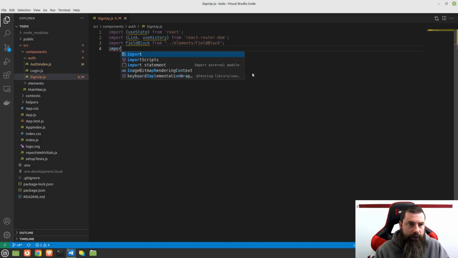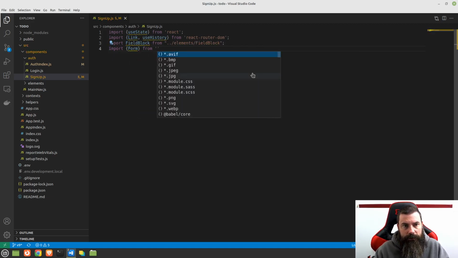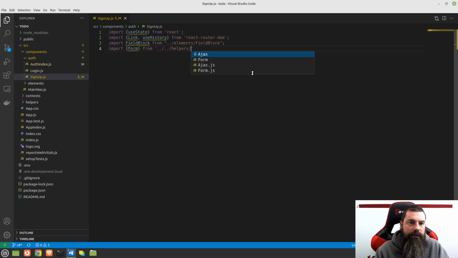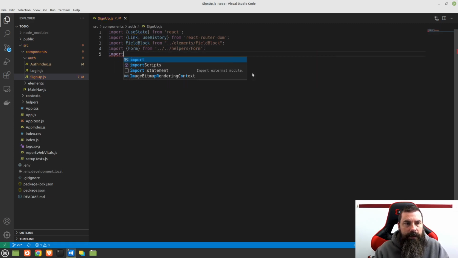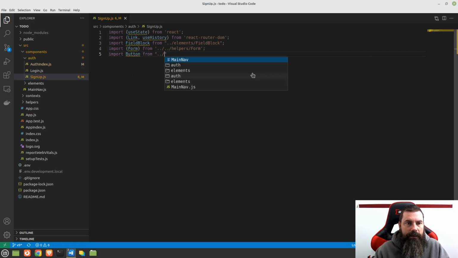The other thing we want to import here is our form, and that's going to come from helpers/form. And then let's get our button component, and that's going to come from elements/button.